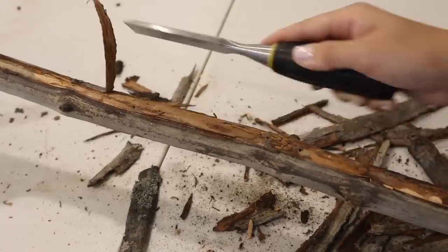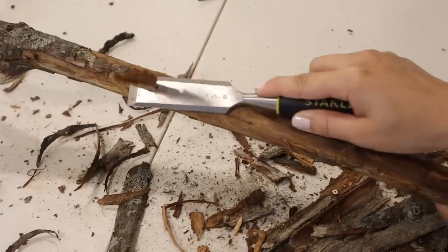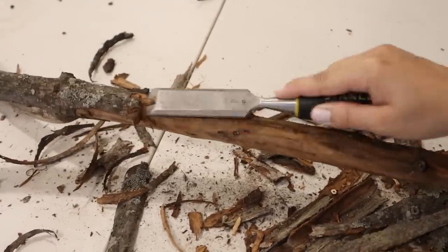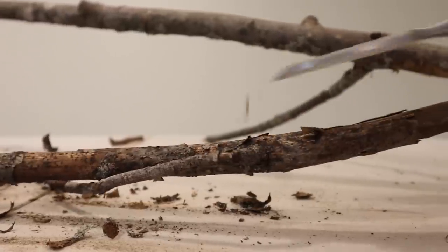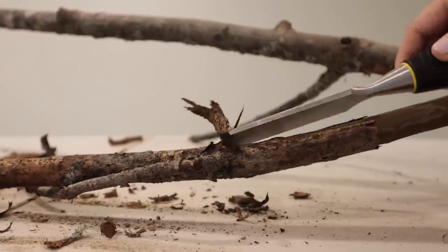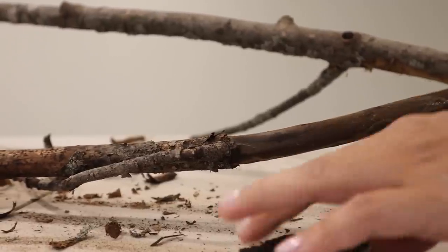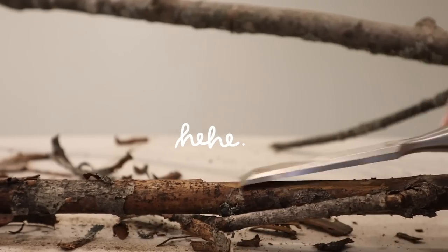The bark on this branch was just so gray, so this is a great way to pull in more warm tones and also get a smoother looking tree. I found that my wood chisel worked perfectly, especially for the pieces of bark that didn't come off as easily. Plus, it was extra satisfying to strip the bark off, like this was probably my favorite part of the project.